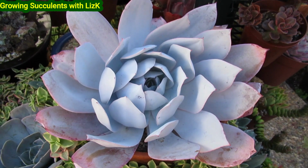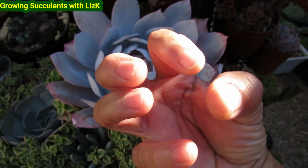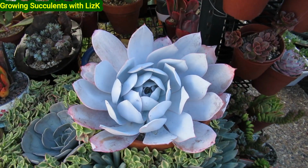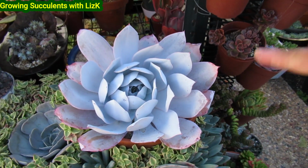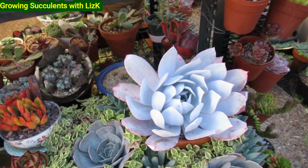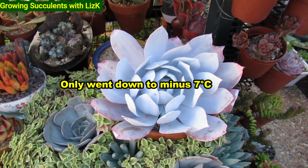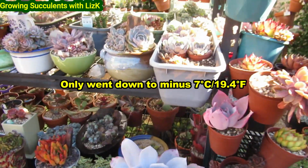And the whole plant as well, during winter, will close off like this to try and protect itself from the cold. So this one, last year I put it here, and it has survived the frost, but we didn't really get much frost. I think we got -7, but it's sort of protected as well.